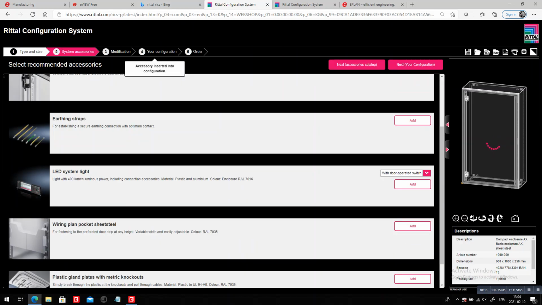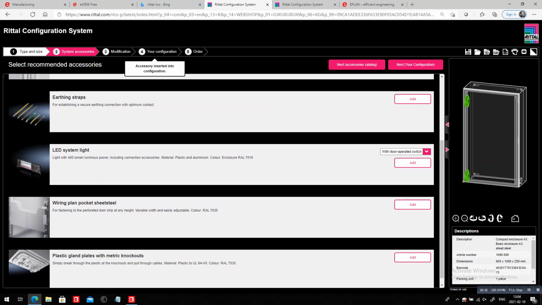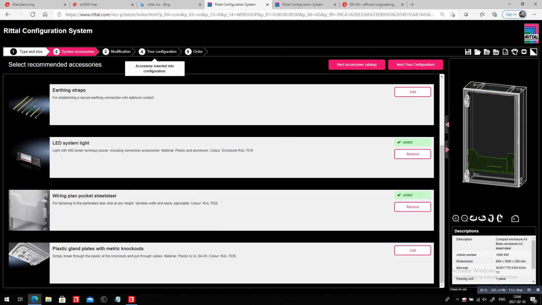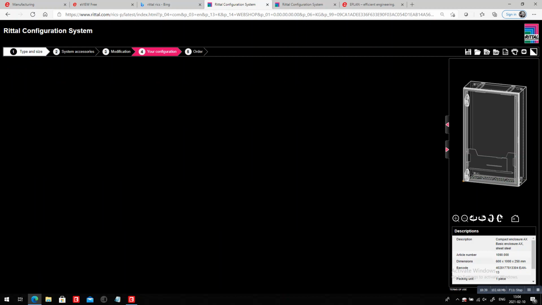Like I said earlier, they even have a proposed LED system that will go right at the top here. You can see they put it in. They have some pockets. They even have some plastic cable glands that will go down at the bottom there. Depending on what you can add to these components, that is the stuff that is being downloaded.